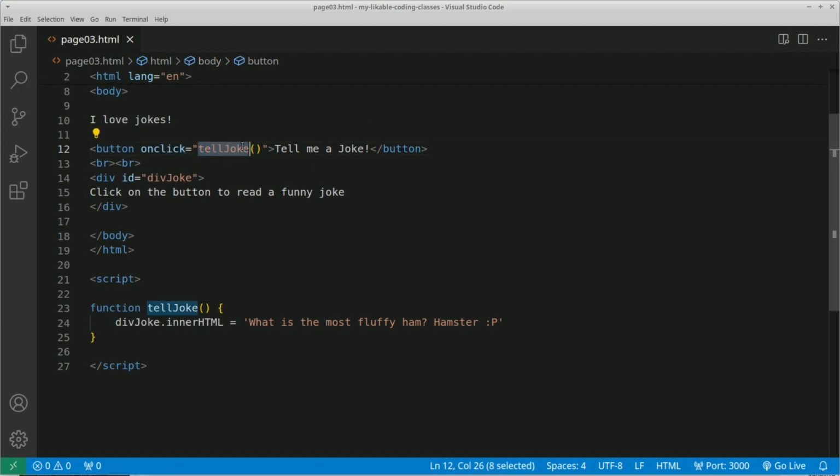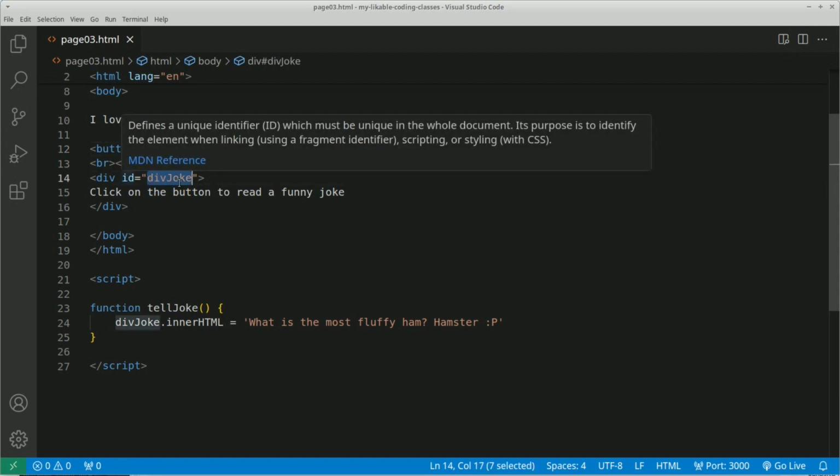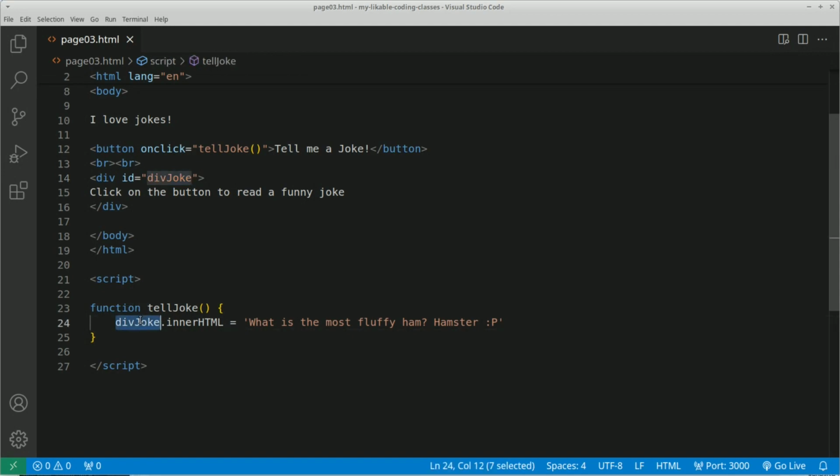Make sure that the function name you wrote here is the exact same name as the function's name. Every single letter should be the same. If your function name is tellJoke with capital J, and here you wrote a lowercase j, it is not going to work. It should be 100% similar, just like the function name. The same here on the div. Make sure the ID here is just like the ID here, every single letter. Again, if here is a capital J, here you cannot use a lowercase j. It is not going to work.